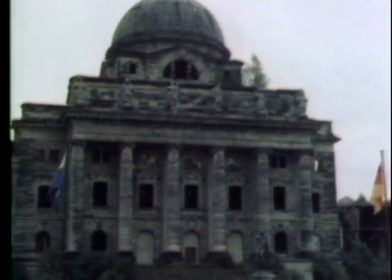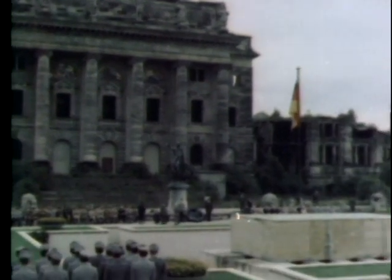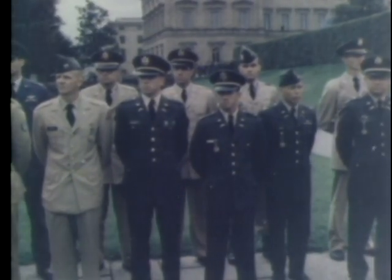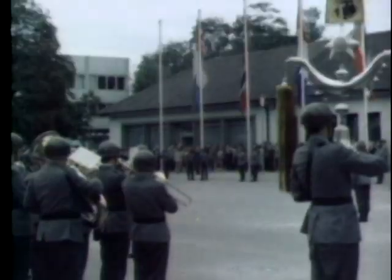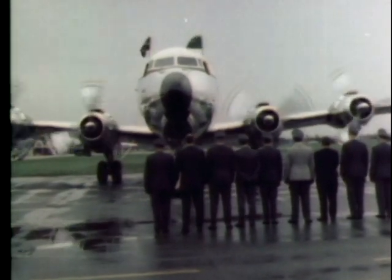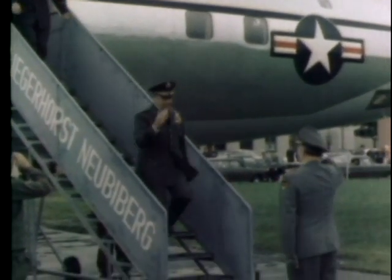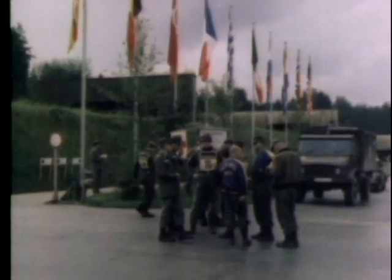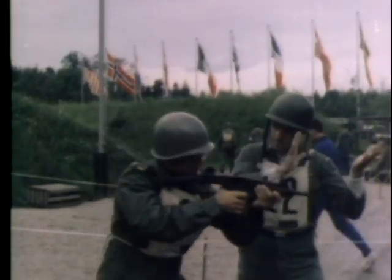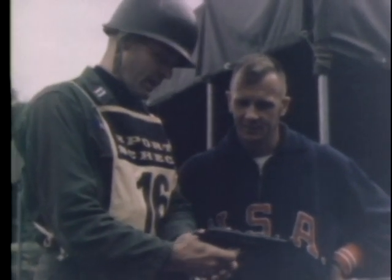On August 21st, 39 teams representing 12 member nations met in Munich to hold the 19th annual military competition of the Inter-Allied Confederation of Reserve Officers. This year's U.S. teams, coached by Lieutenant Richard M. Hubbard, attend the opening services at the tomb of Germany's unknown soldiers. The flags are raised at the Theraisenherren exhibition grounds and will fly throughout the five days of the competition. Arriving at Nubiberg German Air Force Base, General Lyman L. Lemnitzer, Supreme Allied Commander Europe, joins other NATO dignitaries at the competition. The U.S. team awaits its turn on the rifle and pistol range, getting the feel of the Uzi 9mm submachine gun, the P-38 Walther, and the Zetme 7.62 rifle.